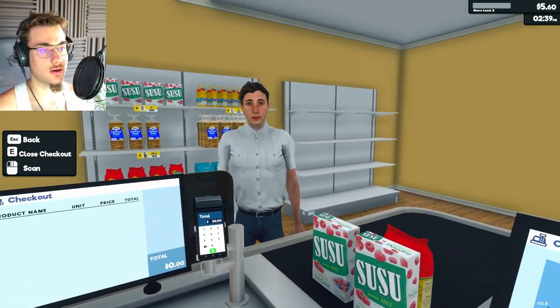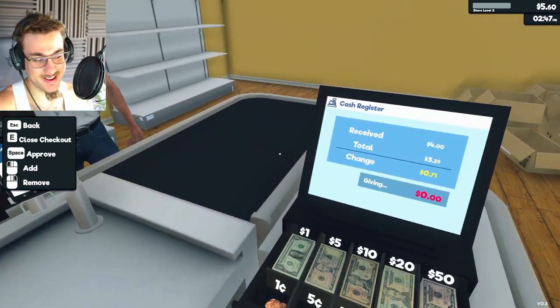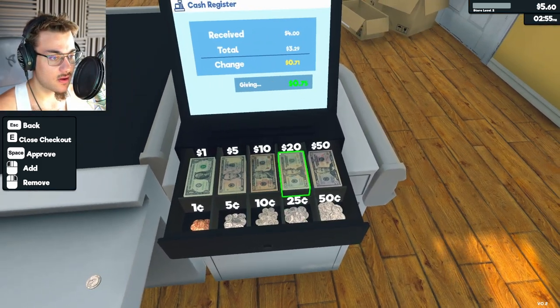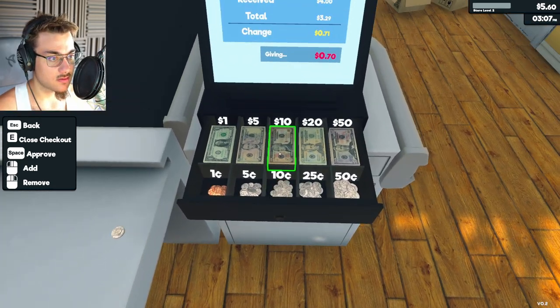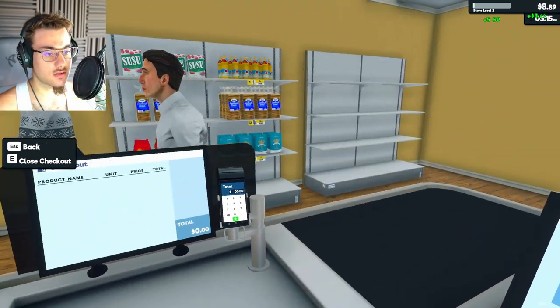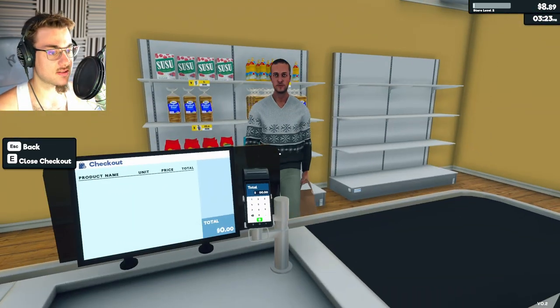Hi, good sir. You look very good today. Oh, thank you so much. It's no problem, sir. You know, everyone deserves some compliments sometimes. 25, giving 75. Wait. 70, 71. Okay, we cannot be too generous just yet, guys. We still need to make profit. We only have $8 of profit right now, guys. I don't think that's enough.